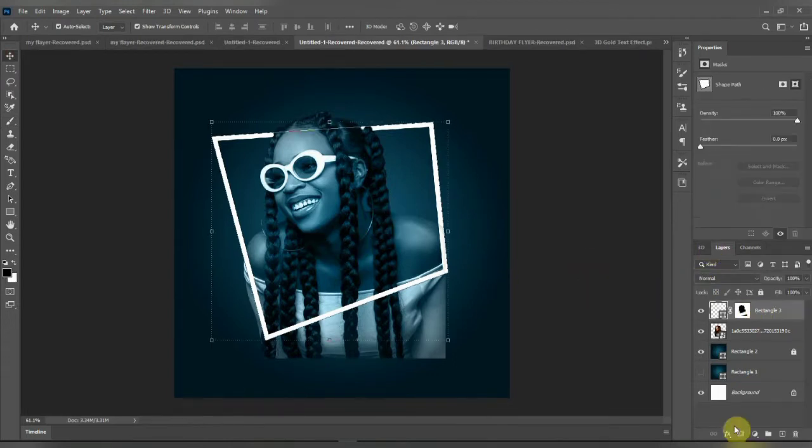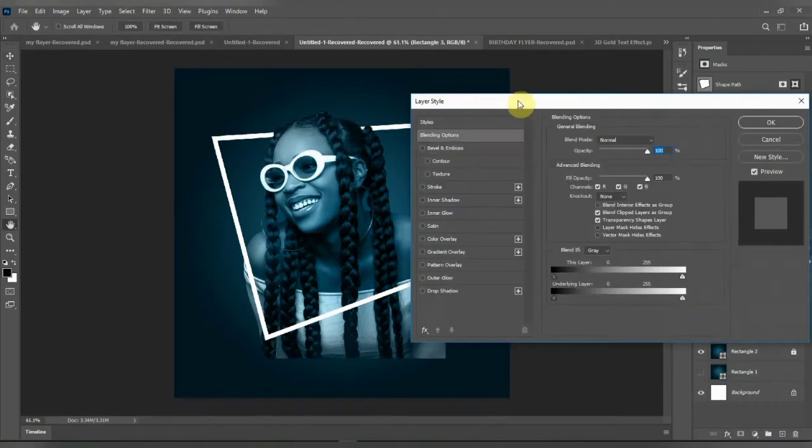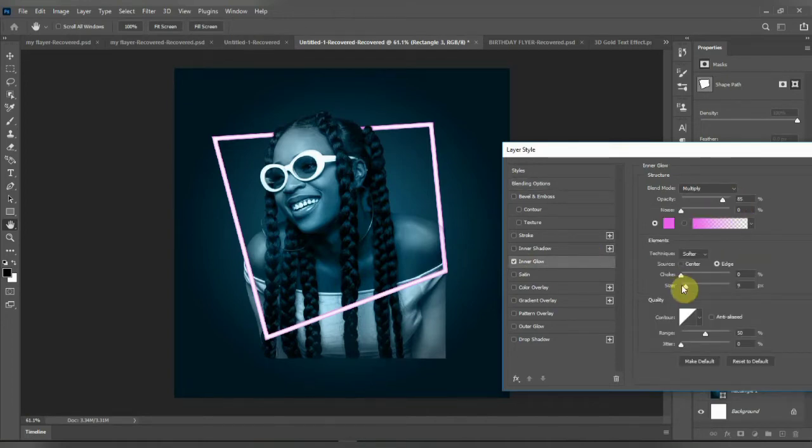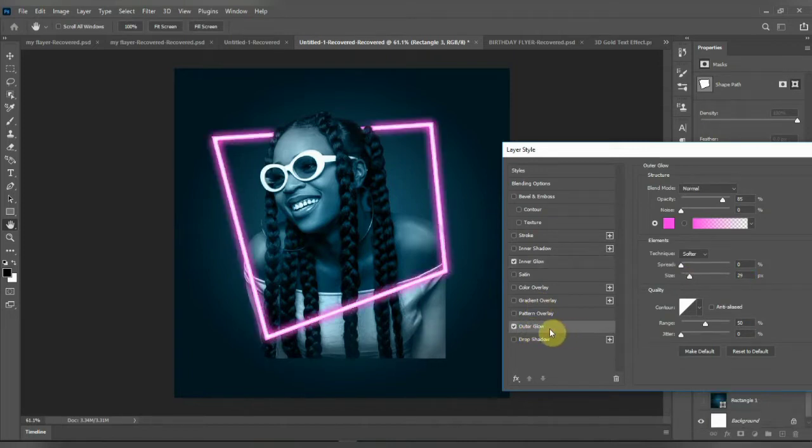The next thing I want to do, under my blending options, you go to blending options. You apply a glow to it, inner glow. You pick a color of your choice, you apply the color. You apply outer glow too.